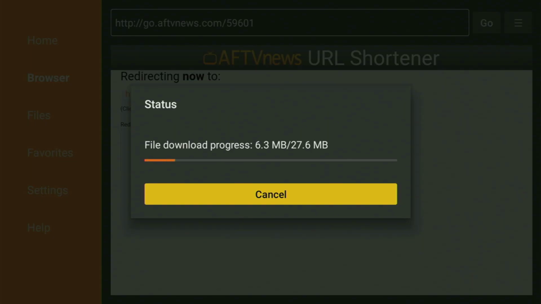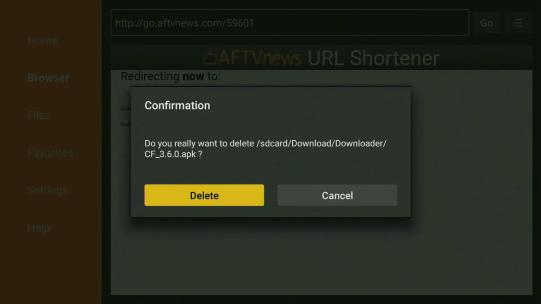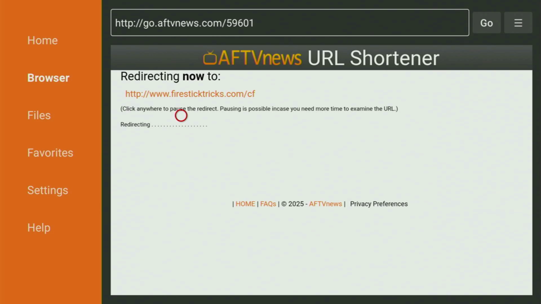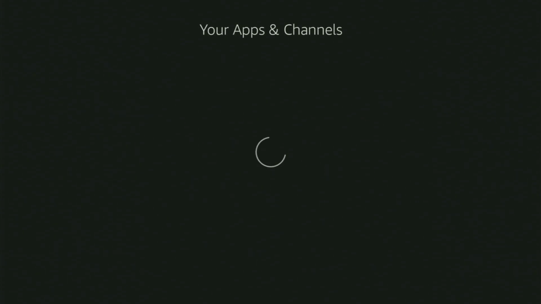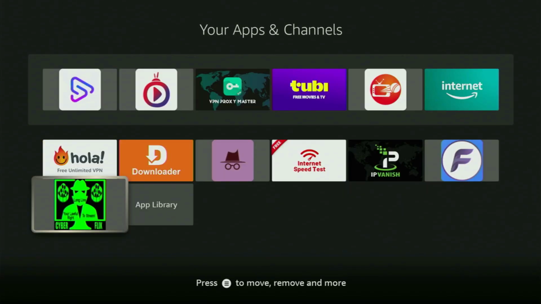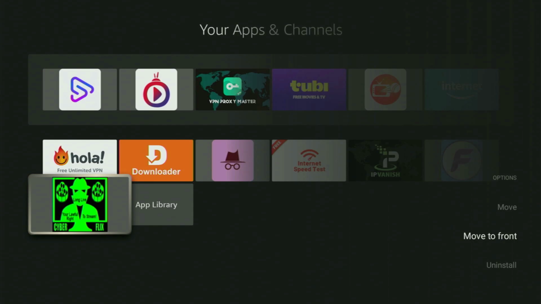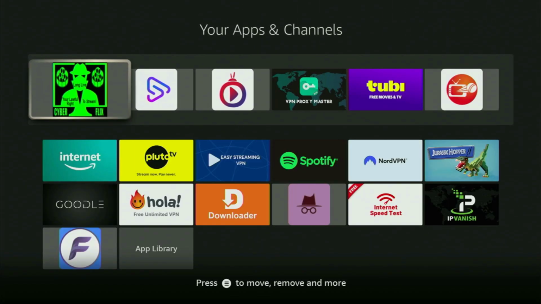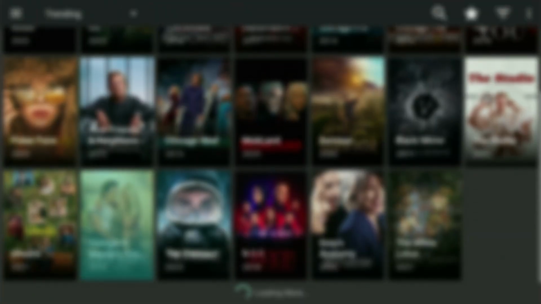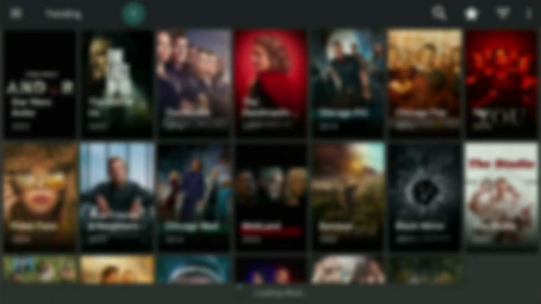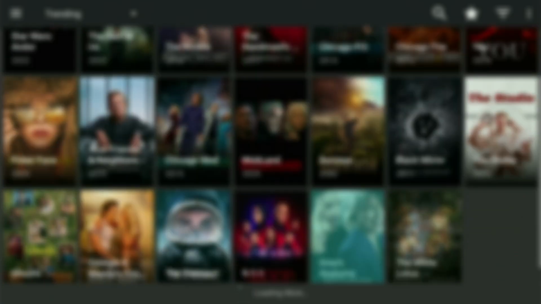And the download process has started, so let's just wait. And then of course we install the application to our Firestick device. Click on done and delete unnecessary installation files. And now let's take a look at the second application which we got for you. Let's open the list of apps on your Firestick device, and here's the app number 2. So we'll move it up front as well for easy access to the application, and then open it up. And now this application is gonna be an amazing app for watching movies and TV shows online and free of charge.